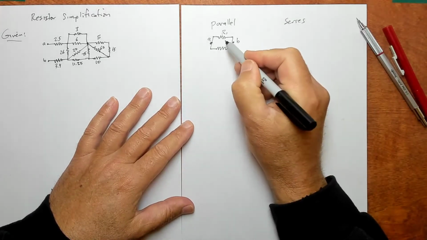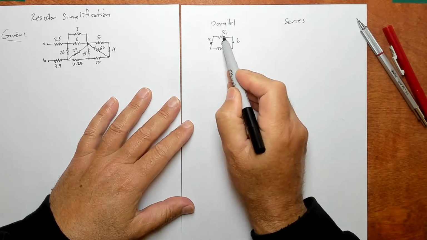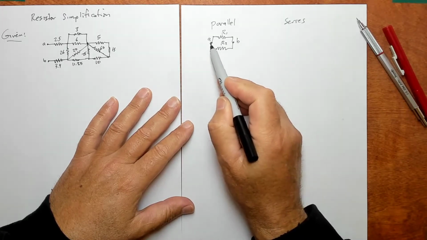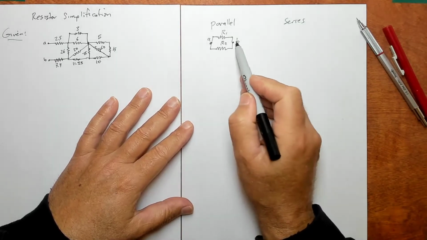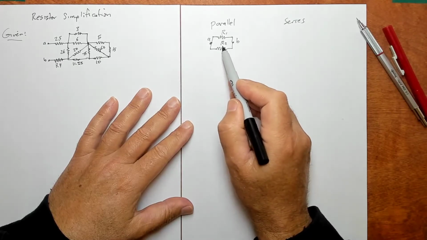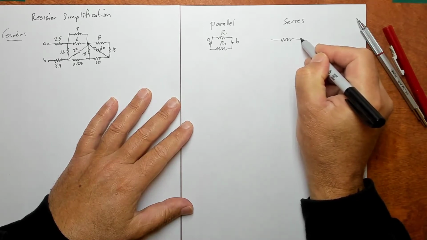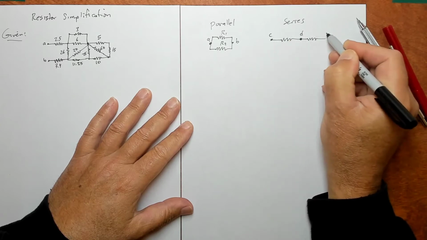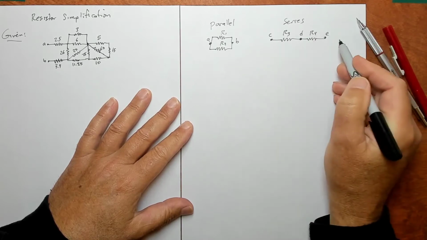So like here, take R1 and R2, and look for R1. Look on either side, and on either side of R1 you have node A and you have node B. And then look on R2, either side you have node A and node B. They have the same nodes on each side, right? There's only two nodes here, and resistor 1 has the same two nodes as resistor 2. They both have the same two nodes. So with series, there's going to be a third node. So like I could have C, D, and E. So here resistor 3 and resistor 4, these are in series.